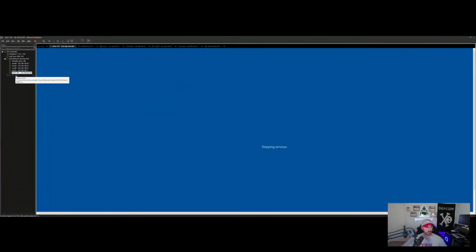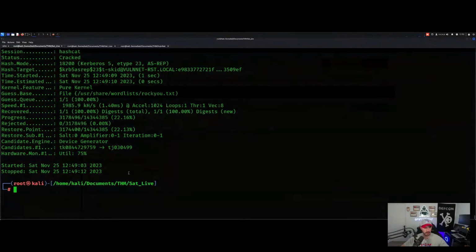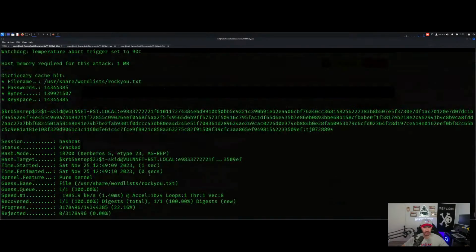And then nothing is running. After this, only my Kali machine is running. So hopefully that will help with the audio. And again, I'm sorry that the audio is cracking and no bueno. Hopefully that clears some stuff up. And obviously, maybe by doing this cracking right now, utilize some of the power.